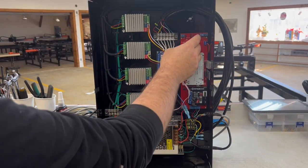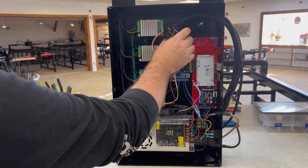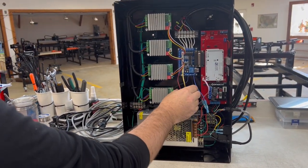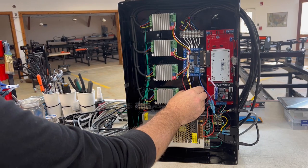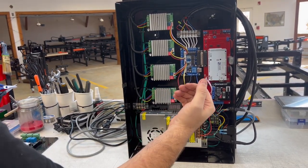Inside of this control box, we're going to remove this red board, we're going to remove this Mach 3 board, and we're also going to remove this screw terminal. Depending on how old your control box is, you may also have a cutting voltage board right here that looks kind of like this one but white or black. That's also going to get removed.